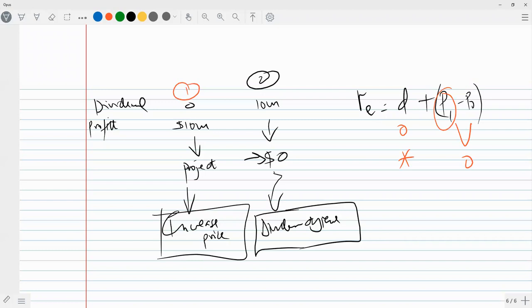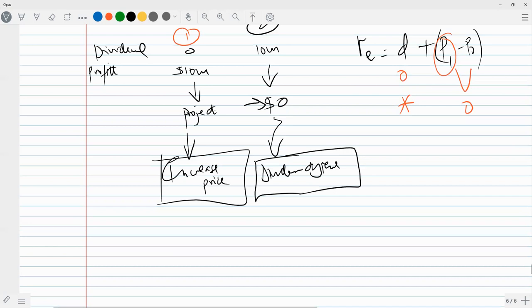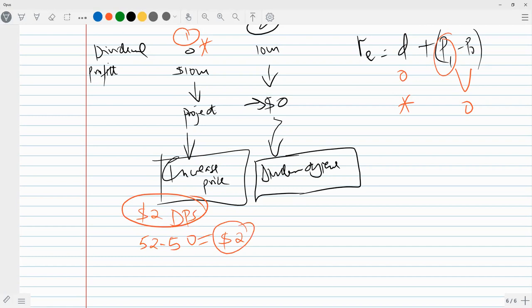In scenario one, there was no dividend, zero. So in case you have a shareholder who wants the dividend, what can they do? If, for example, they wanted, let's say, $2 per share as a dividend, the share price will increase, for example, from 50 to 52. That means the capital gain they have earned is $2, equivalent to the dividend they wanted. Therefore, if they want the $2 dividend, they can sell shares worth $2.